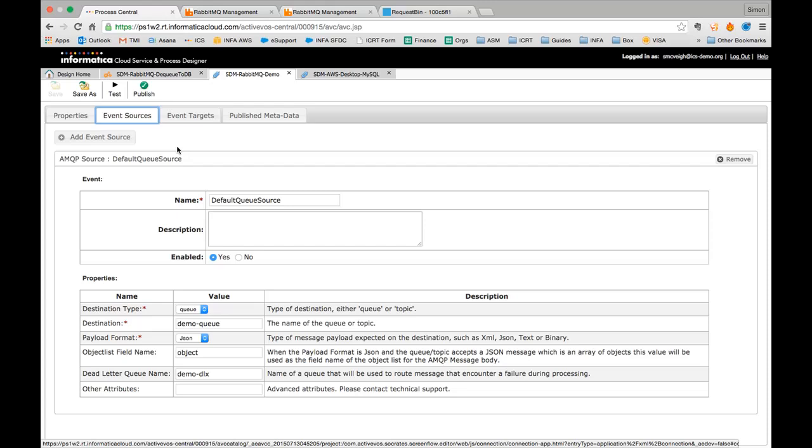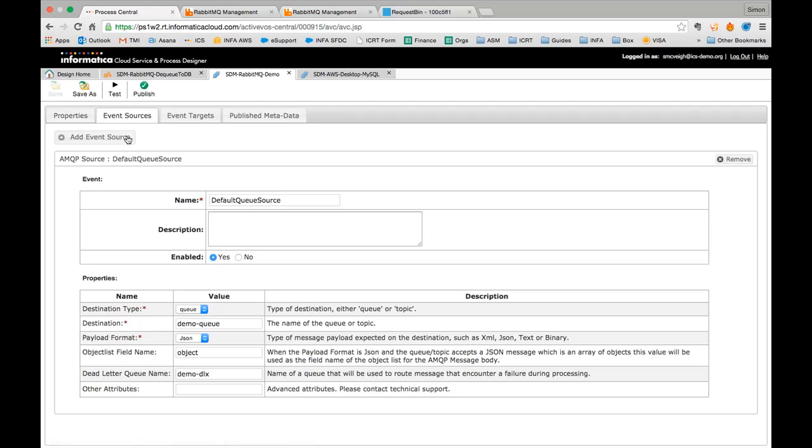The reason this is important is because this is not just specific to JMS or specific to AMQP. This is the way that we deal with events across the board within Informatica Cloud Real Time. So if you wanted to kick off a process in reaction to a file, for example, arriving in a particular folder, you would be able to do exactly that based on the type of connection that you've set up.